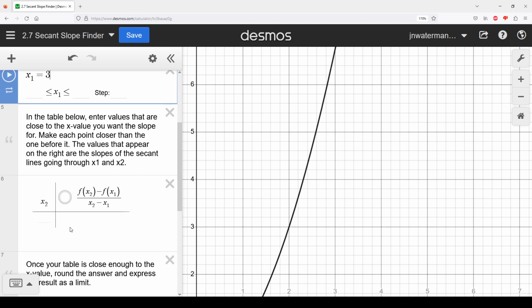Now, if I want to get a bunch of slopes, I can just add those points to this table here. So I'm just going to take the same x values from the problem, and I'm going to put them into this table, and all of my slopes will show up over here. Basically just doing all the calculation for me, so I don't have to bore myself with it.